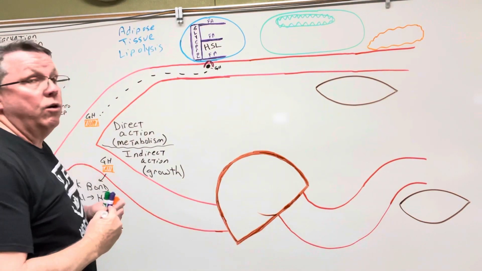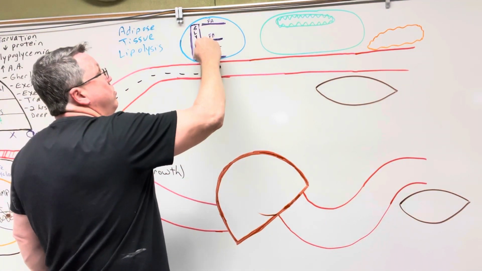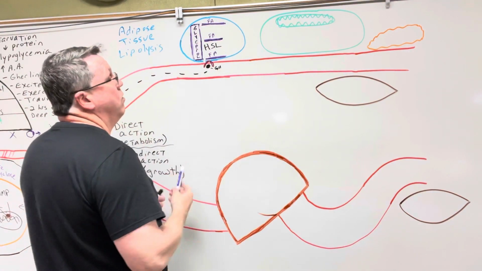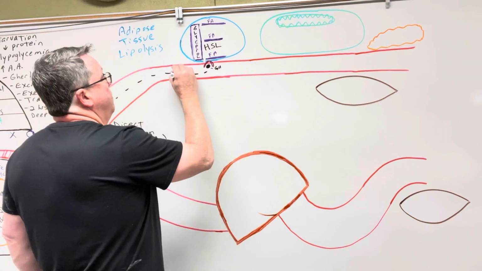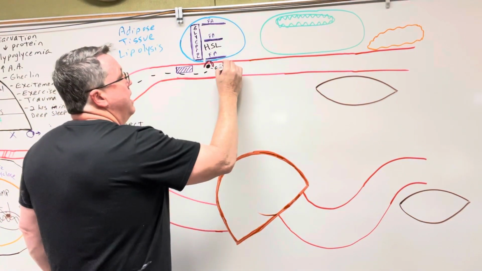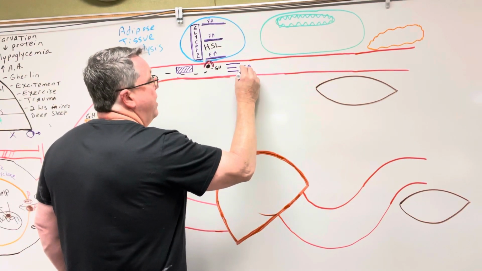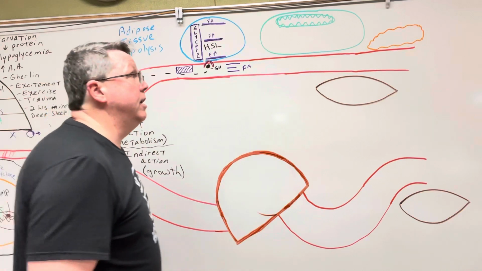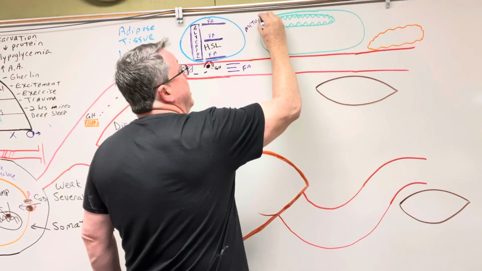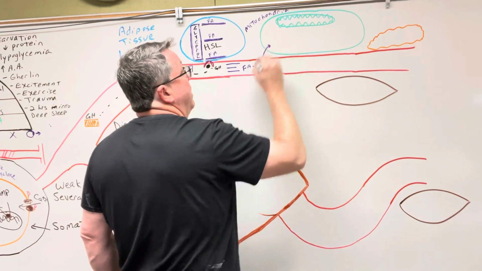Now, here's what hormone-sensitive lipase is going to do. It's going to cut these fatty acids from the glycerol, and then they're all going to come out into the bloodstream. So I'm going to put the glycerol right here, and here are my fatty acids right here. So what's going to happen next? My fatty acids are going to enter the bloodstream, and this is going to be a mitochondria, and they're going to enter into the mitochondria.